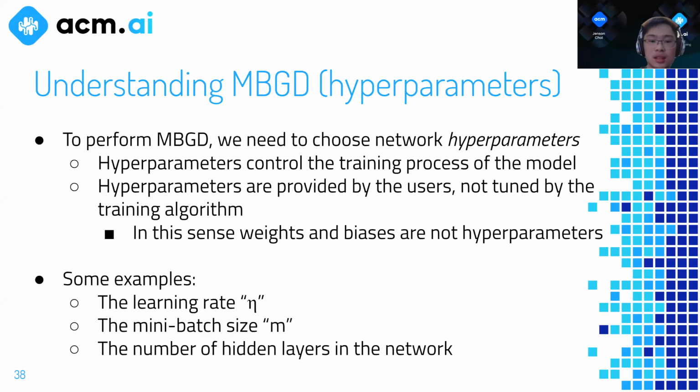Okay. All right, so another example for hyperparameters is the number of layers in the network. So this is actually slightly different from the previous two examples, because learning rate and mini batch size are hyperparameters for the training algorithm, so the gradient descent algorithm. But the number of hidden layers in the network is a hyperparameter of our model. So they're tuned in the same manner, but they're slightly different.